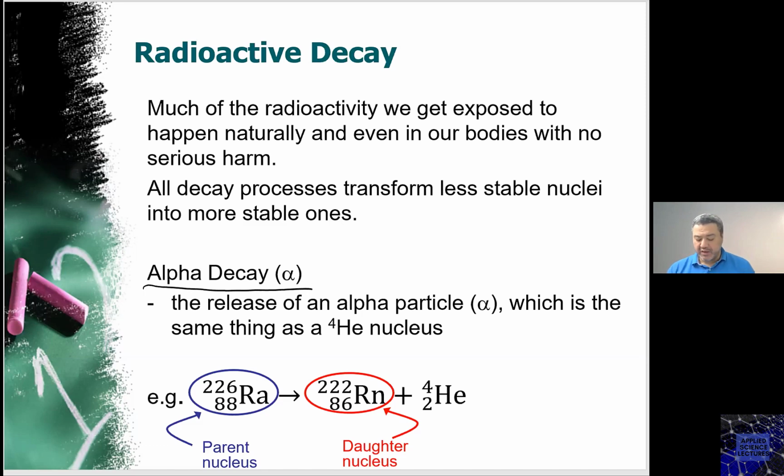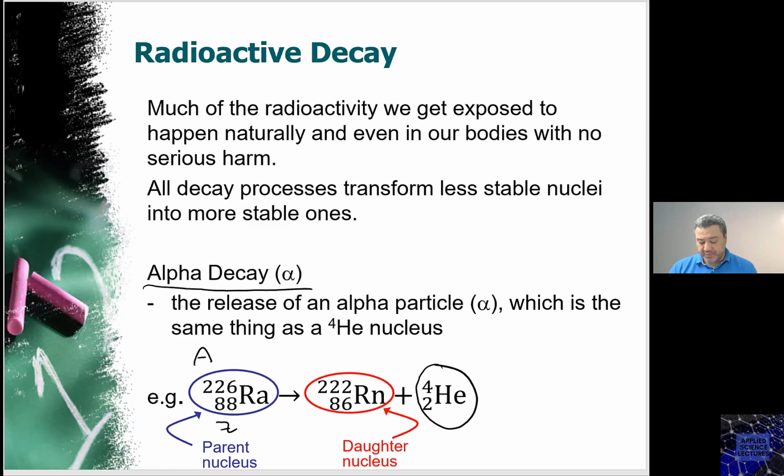In alpha decay, we release a helium nucleus such that this helium nucleus has a mass number of 4 and an atomic number of 2. What do those numbers mean? We will look into that in more detail. So if this is my parent nucleus that has a mass number of 226, I'm calling it A, and an atomic number Z of 88. The Z represents the protons number, and the A represents the summation of the protons and the neutrons.